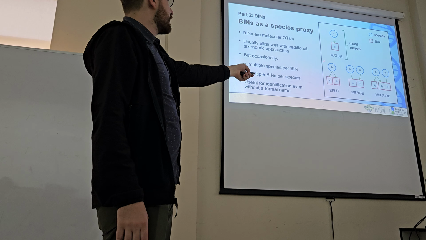So here is the BOLD page for Universidad Nacional Mayor de San Marcos Museo de Historia Natural, the Natural History Museum of this university. There have been 3,206 specimens from the museum at this institution that have been submitted to BOLD.